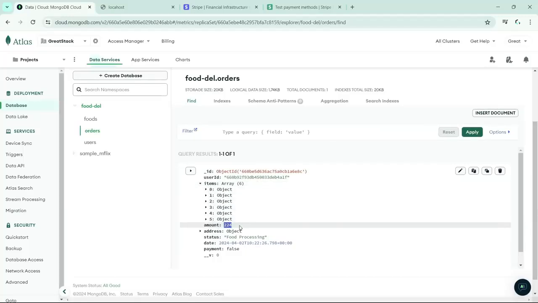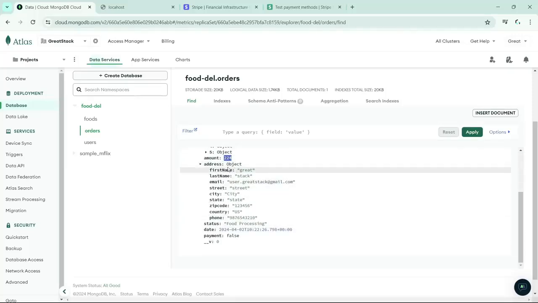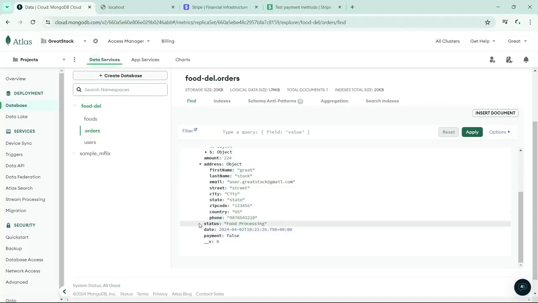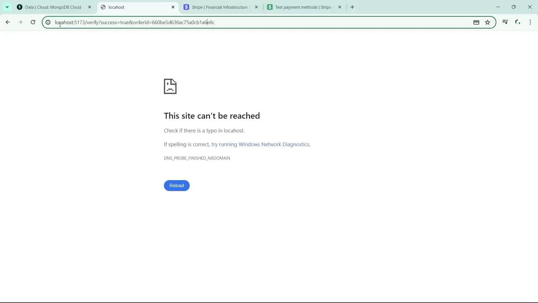Then we have the address. Here we have the object with the user's address detail, and the status is food processing that we have set by default, and this is the order place date. And here we have the payment false. Here I have added the incorrect spelling for the localhost.